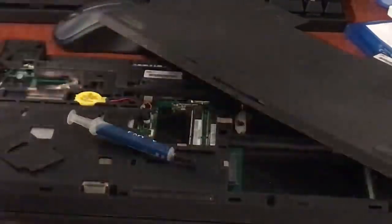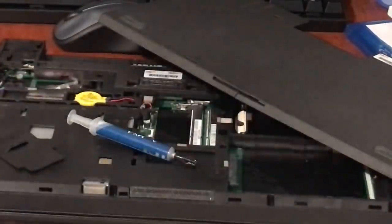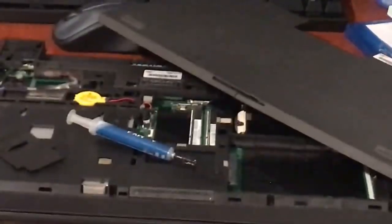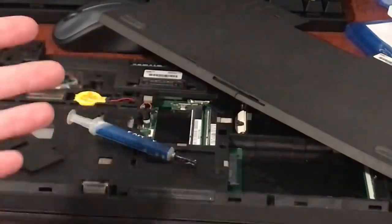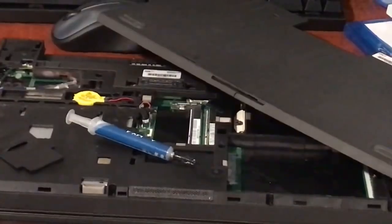I have my trusty Arctic MX4 for the processor. I'm very organized here at SEBI's Random Tech. Where do you get all your official Lenovo parts? eBay only. You can find pretty much all of Lenovo's part numbers on their website, then just type the part number into eBay and you can find it. Or just type 'ThinkPad T440p display cable' or 'ThinkPad T440 palm rest' and those will come up. Have you considered making a Discord? No, because Discord is pretty toxic sometimes — especially when you're playing Fortnite.